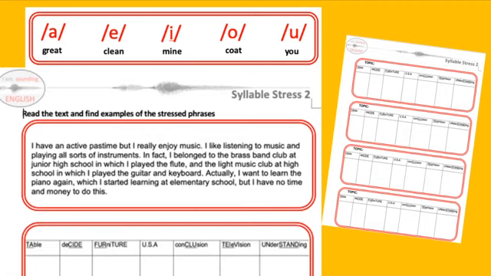So it's a little explanation of the high school experience. But if you look below that, you can see another table, literally table as well. But you can see the stress pattern as well, like table, decide, furniture, USA, conclusion, television, understanding. So what we're trying to do is get students to find similar stress examples from the passage. So you can see table, can you find other ones as well? So example, music, or what other ones can you see? Keyboard, money. So you get students to look through it.